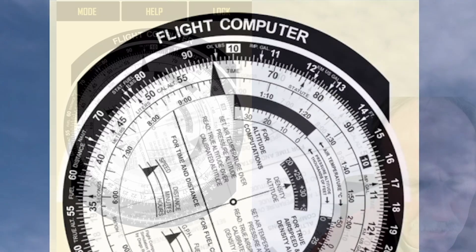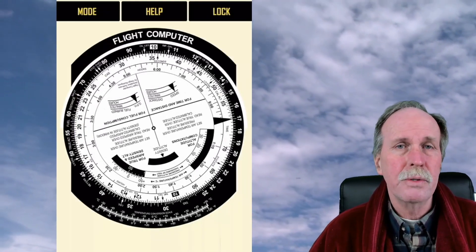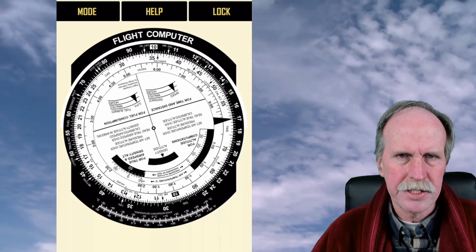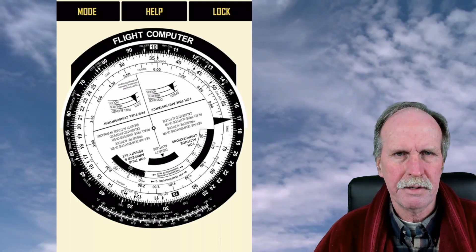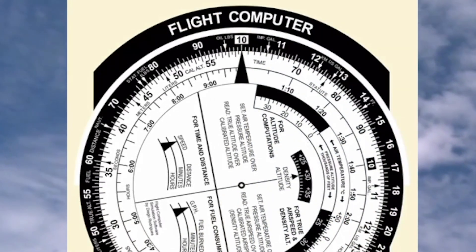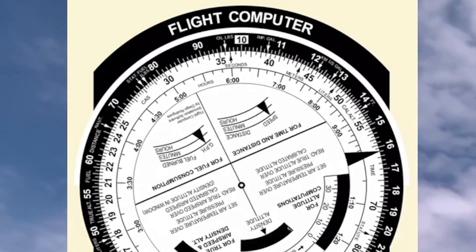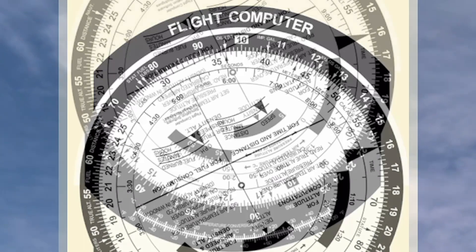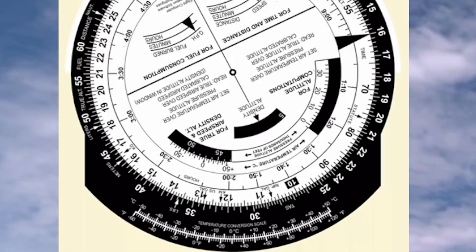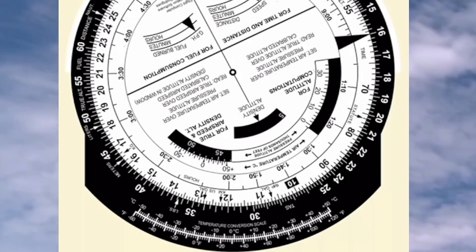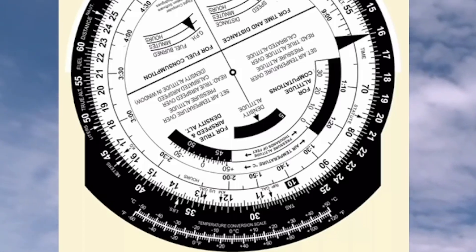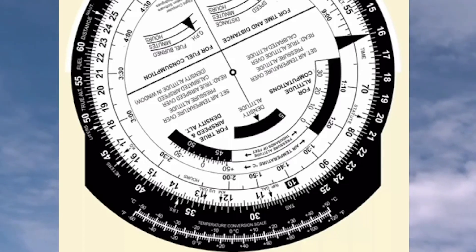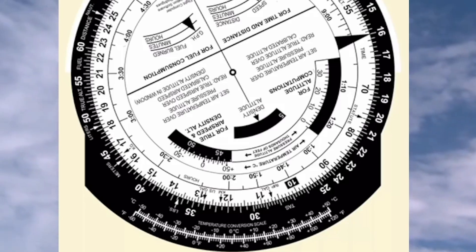If you check that on a calculator, you'll see it's right. Let's say our maximum trip is going to be 3 hours of flight time. How far can that be from our home base? Let's do speed calculations — they're very similar to fuel consumption calculations. Put the rate index under the 1. Our speed in that twin engine plane is 160 knots. If you go to about the 8 o'clock position, you'll see the 3-hour mark. The large hash marks between 45 and 50 are 10 nautical miles, and the small hash marks are 5 — that looks like about 480 nautical miles. 3 times 160 is indeed 480.